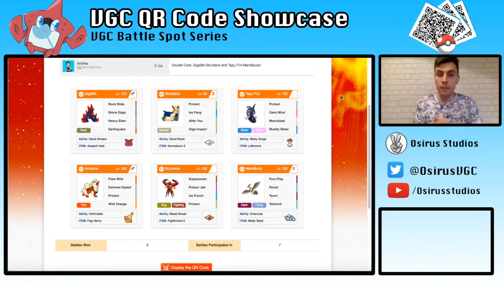Then we've got the Tapu Fini and the Mandibuzz that make up the other part of the team core. Obviously the Mandibuzz with the Misty Seed, so we'll get that boost under the Misty Terrain when the Tapu Fini launches that onto the field. And we've got nice support moves there again with Foul Play, Tailwind for the whole entire team, Taunt and Roost just for its longevity. And then a really interesting choice, and one I'm really looking forward to, is the Buzzwole.